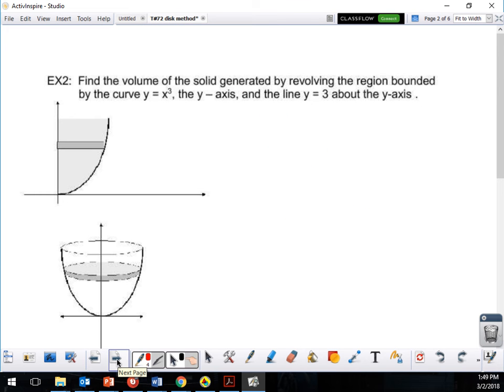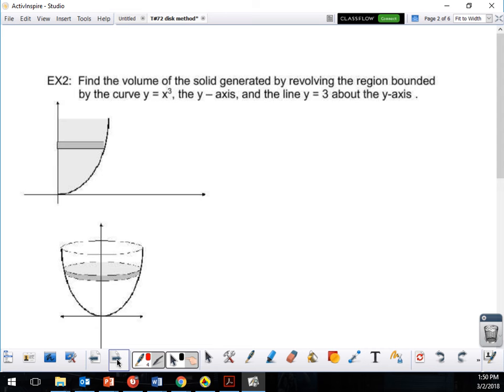Let's do it. So you're talking about this one right here? Okay, but this one's bound, isn't it? Yeah. Okay, so this one is bound. Now, what is this doing now? Find the volume of the solid. So now this one is different because this is about what? Y-axis. Very good.